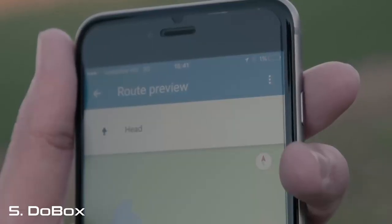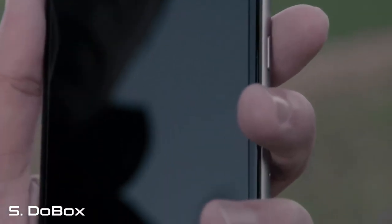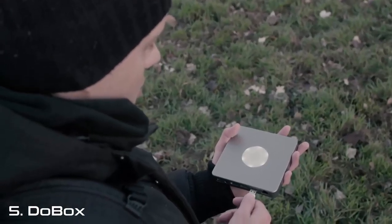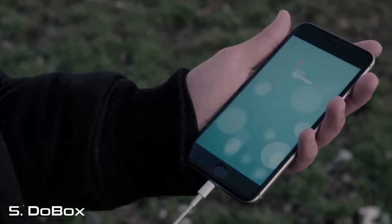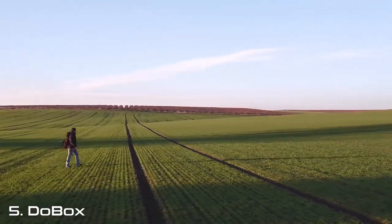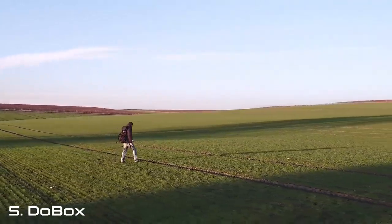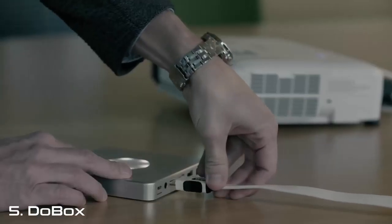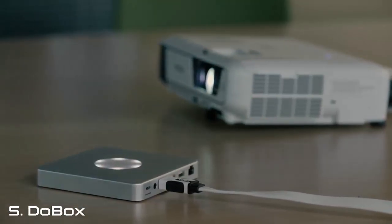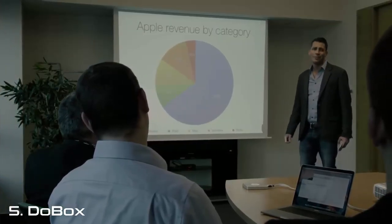If your battery is about to run out during travel, just charge your iPhone or iPad from the Do Box. We integrated its functions so deeply in iOS that it just feels natural. Or use it with any projector, monitor, or TV through HDMI.